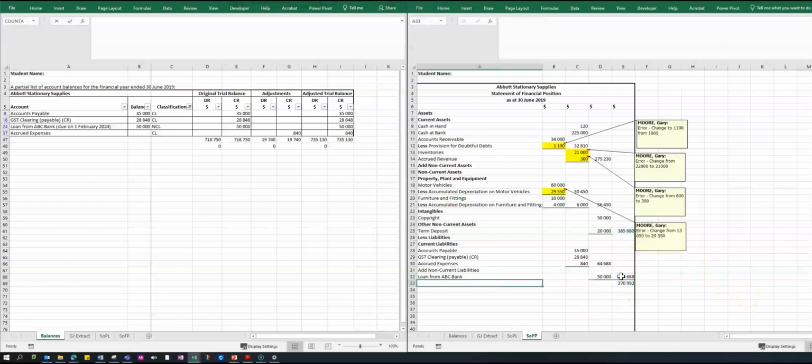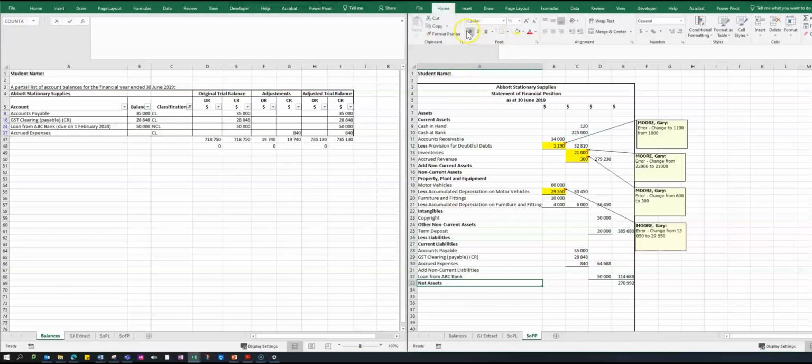That should be my net assets. So wrong button. Control B does bold, so that saves you having to go up here all the time. You can see up there, it says Control plus B makes your text bold.